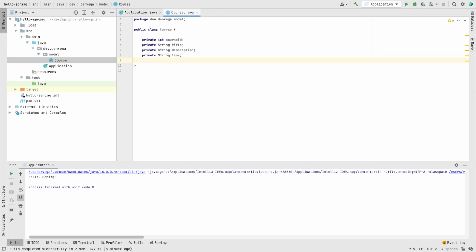So in a real world scenario, there's going to be a lot more involved in this, but you can start with this. You don't need to build out your entire model to begin with. I really like to start with an MVP, minimum viable product, and work from there.